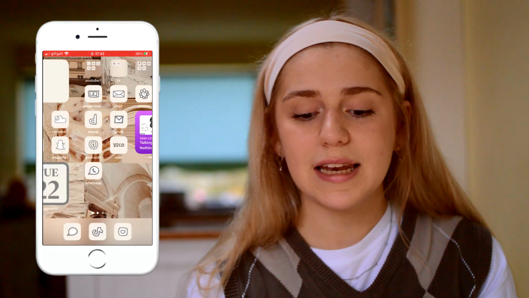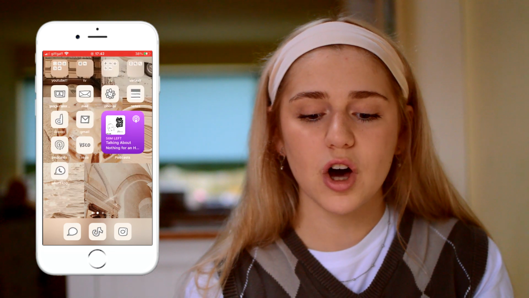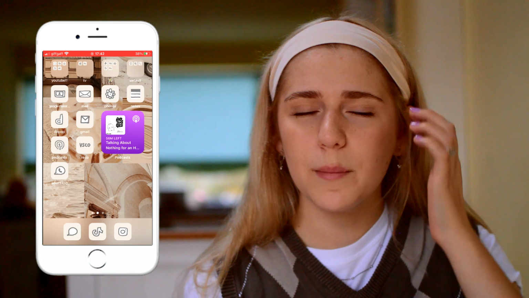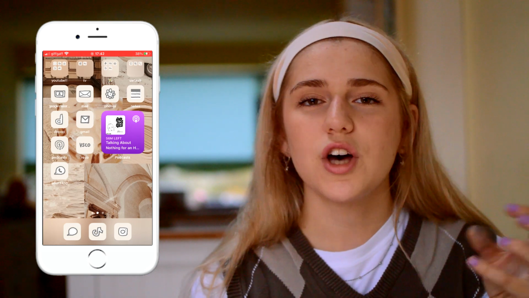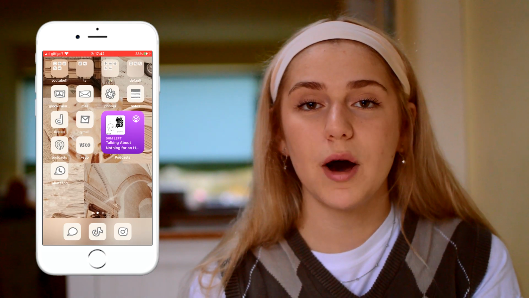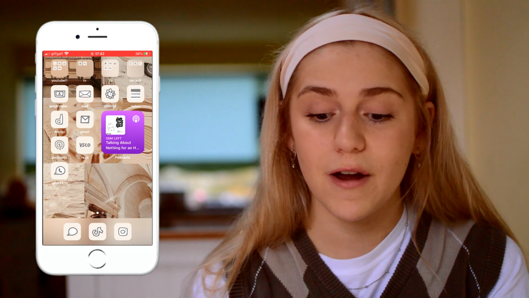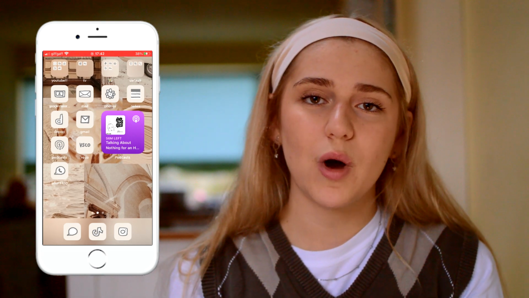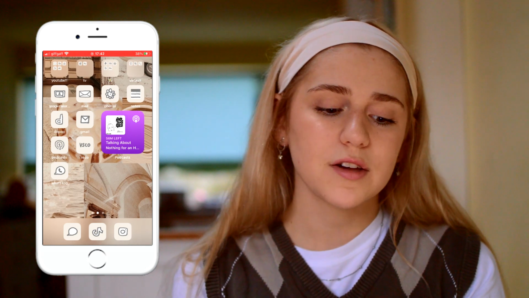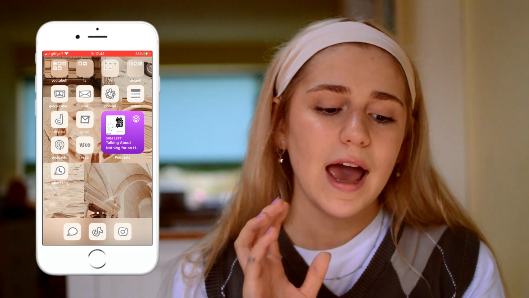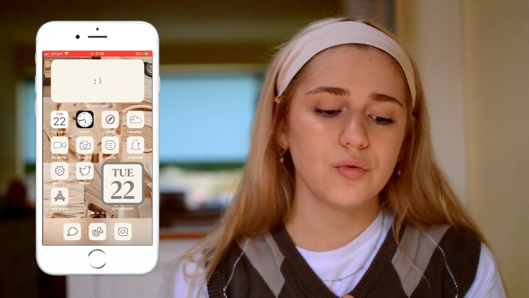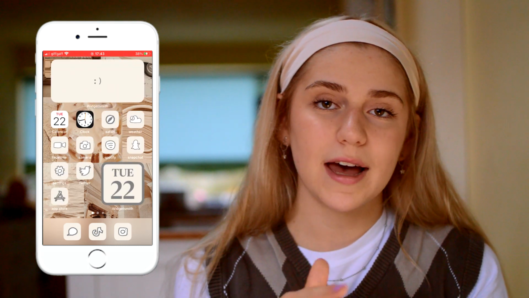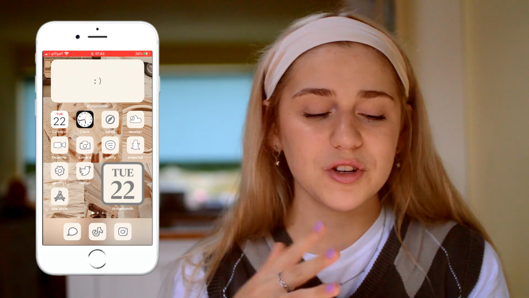So that is the layout, and then as my background I have gone for a creamy coffee coloured collage type thing. I basically just searched up creamy Tumblr background and this is what came up, and by all means you can make your own very easily. I just found this one and it was perfect. I feel like it went really well with the doodles and the colour because I went for a creamy colour and then a grey for the outline, and the grey outline has actually been eyedropper tooled to be the exact same grey as the one used in the widgets as well, which is really helpful.